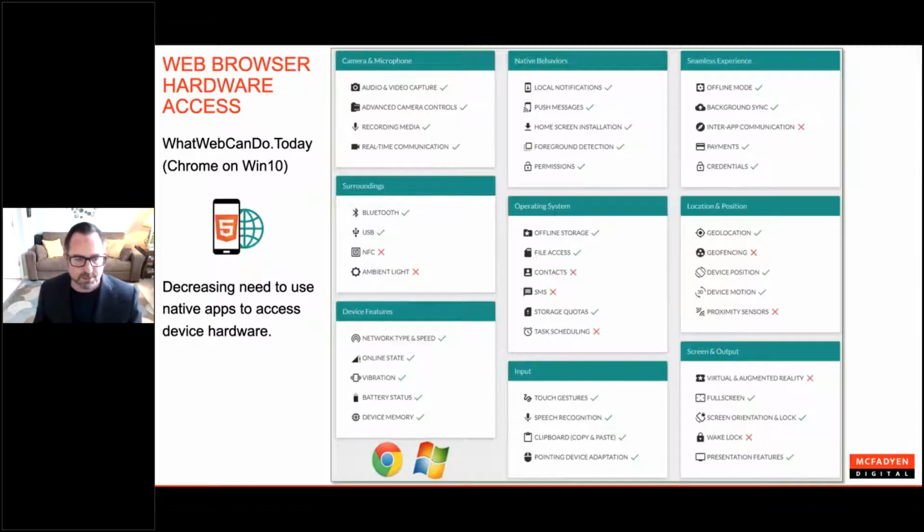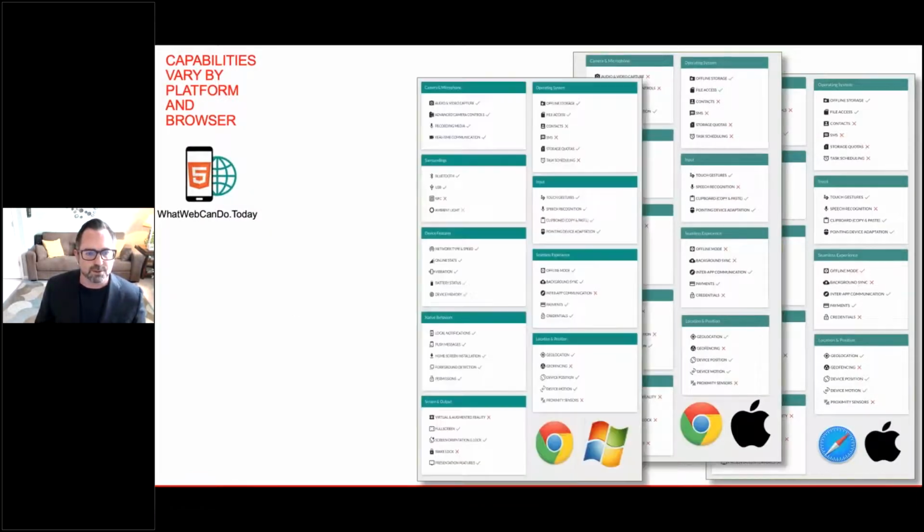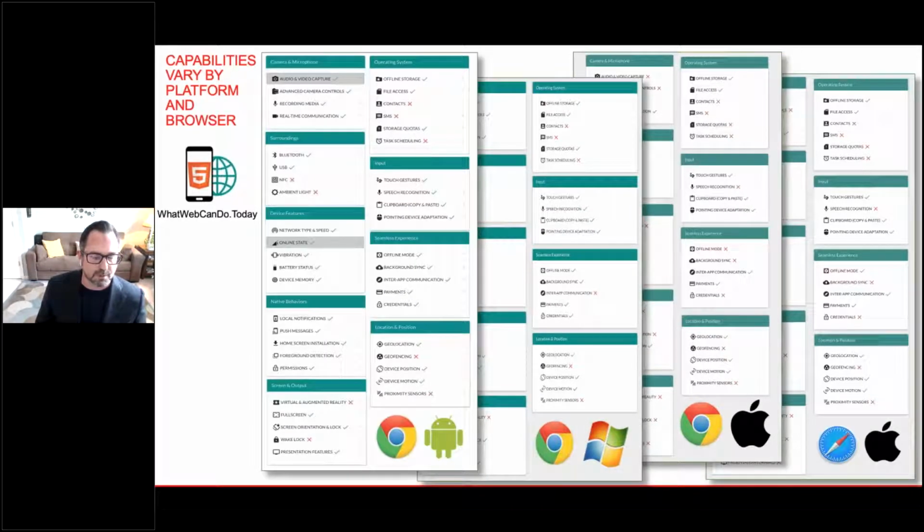Some things, geofencing, proximity sensors, things like that aren't really needed for online integration or for desktop integration. And then you can see kind of what that looks like when we go through the various operating system combinations with browsers. It varies from thing to thing. So it's not full app compatibility, but it's moving towards more full app compatibility, especially with things like push notifications, with geolocation, with being able to integrate with native payments like Apple Pay, Samsung Pay, Google Pay. So it's capable now, but getting even more so. So the investment will not be wasted.